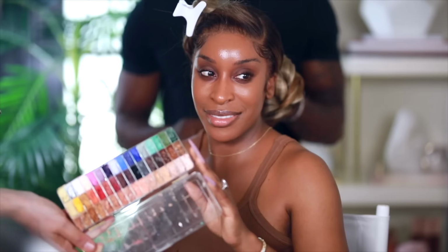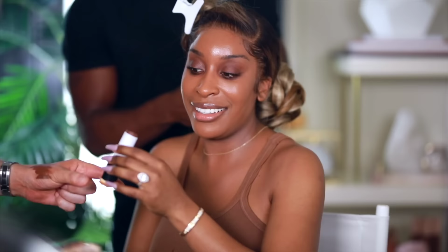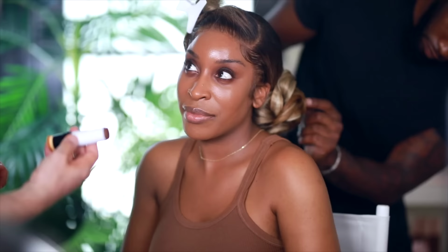It's inspired by my techniques, obviously. But you know how I was showing you earlier, like I do this. How do I take this and make it into something extremely easy for the person at home to do quickly, without the shearing out and all that stuff? Because I spend a lot of my time shearing product out. What we did is we came up with this stick formula. It's very natural. It goes on sheer, and then it's very easy to blend into the skin.